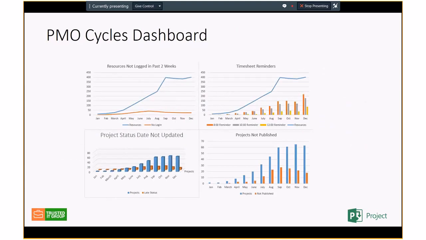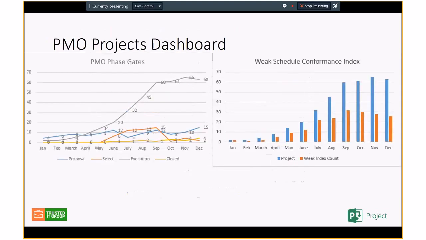Same thing with users not logged in or timesheets. There's trends that you can watch, and what you want to see is as you're rolling out more and more things, the slope might increase, and then all of a sudden it should start leveling off as people become aware of how the cycles are, and when cycles are supposed to be completed.